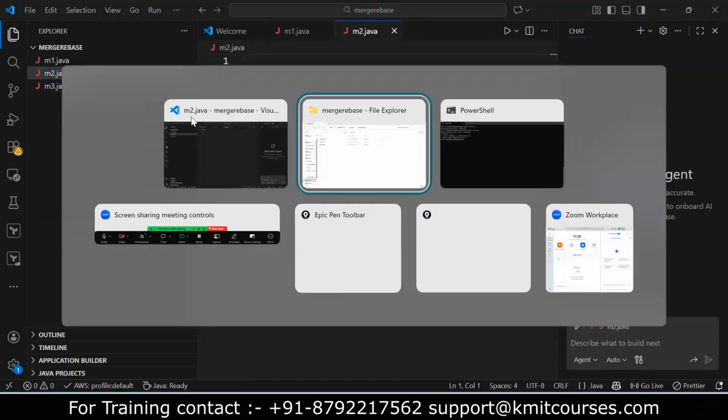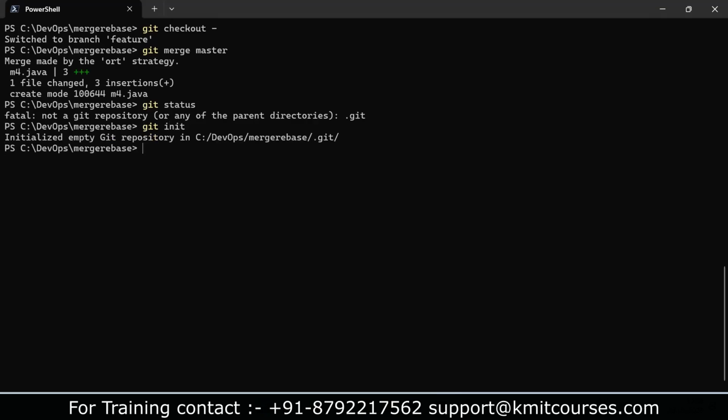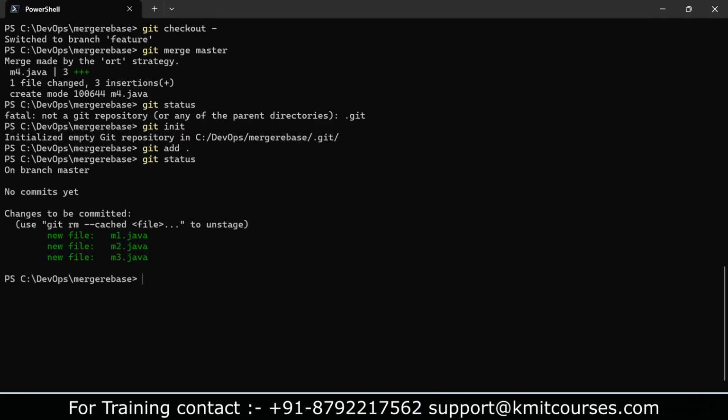And if I go now here, if I say git status, it will give the error because git is not initialized, right? So now again, I'm creating git init, right? Now this is initialized. Now I will say git add dot because there are 3 files, right? And now if I say git status, you can see all these 3 files in the stage area.